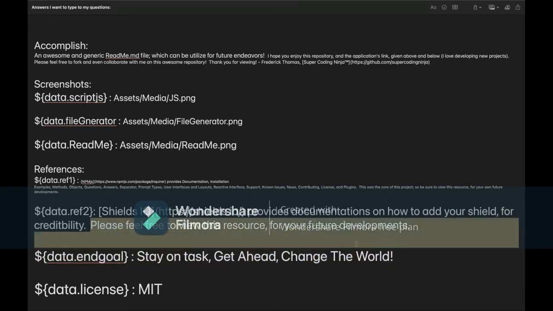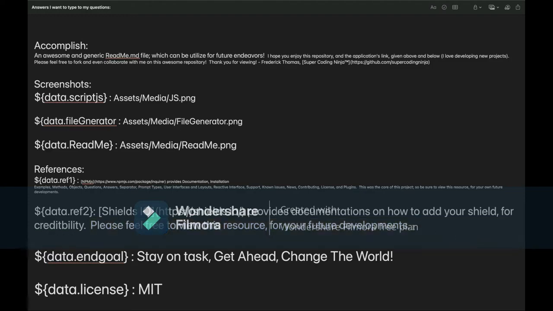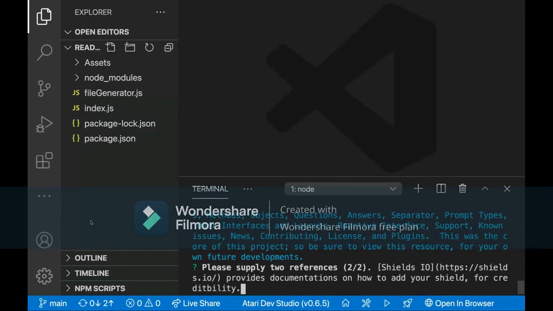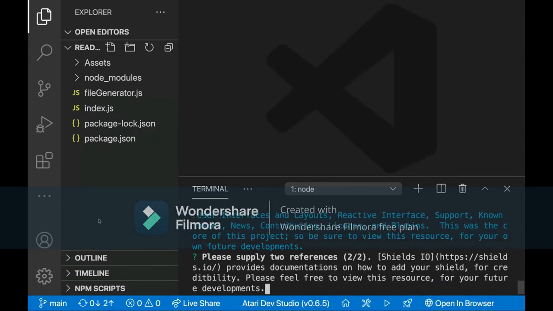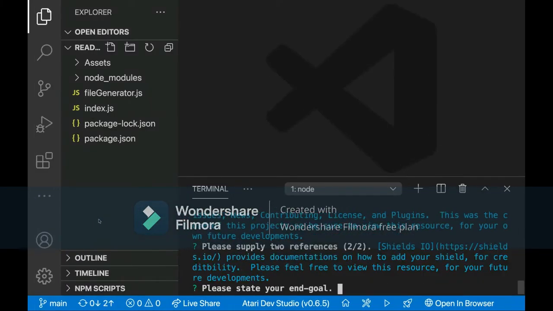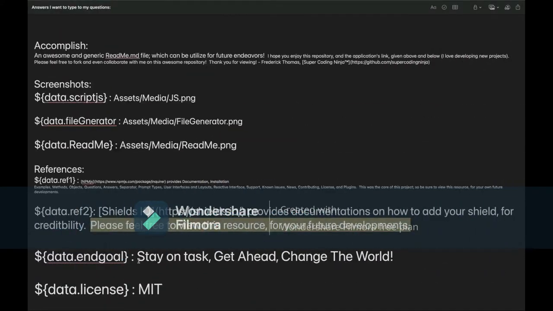And notice how I have another section for about MIT. Don't worry, I don't have to do a template literal for that. I did, but I don't have to answer that question is what I mean. And I actually do not like the way that came out. I want 2 spaces. Now we're at the end of the questions.